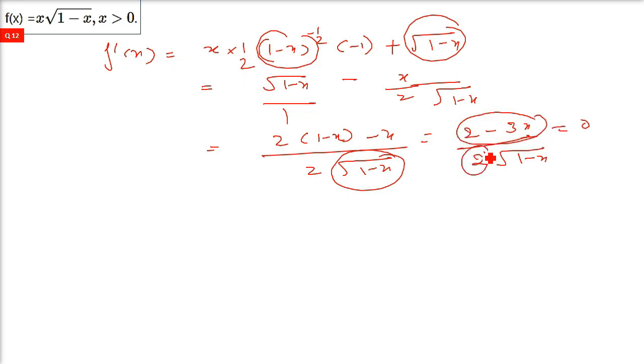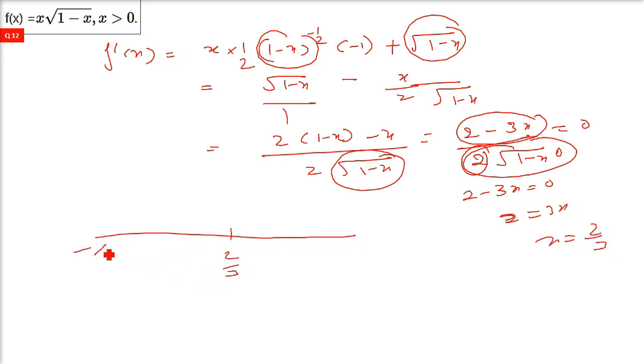And when 2 minus 3x can be 0, because 2 cannot be 0, under root 1 minus x cannot be 0. That will jeopardize our solution, because it will be divided by 0 is going to give you an infinite value. So we cannot afford that. We can just talk about 2 minus 3x, which is going to be 0. So x will give you 2 by 3. So we got only one critical point, which is 2 by 3. This is minus infinity to infinity. So now you see here 3, 6, 18. So it will be 0.6 something. 2 by 3 has certain value. Now you have to put any value which is lower than 2 by 3 and higher value than 2 by 3, and then find out the sign.